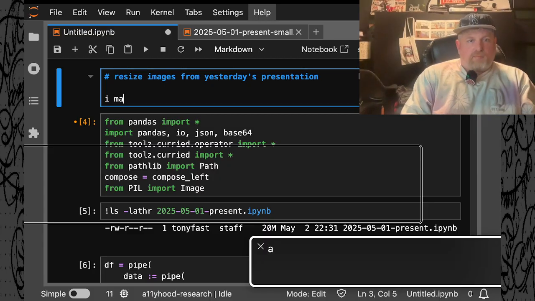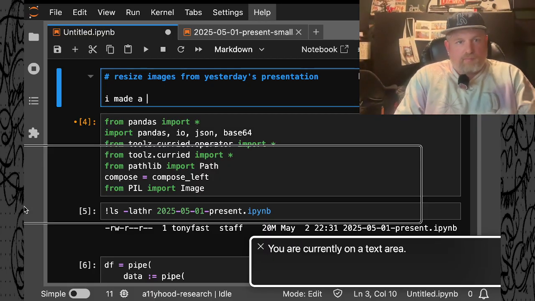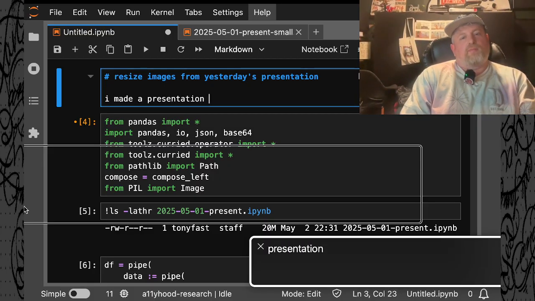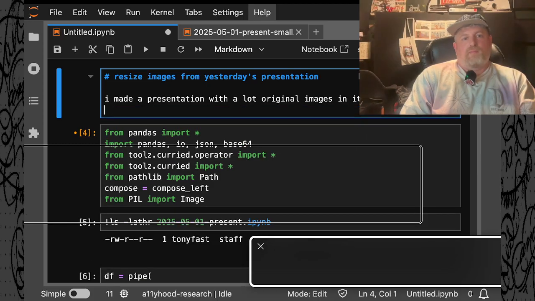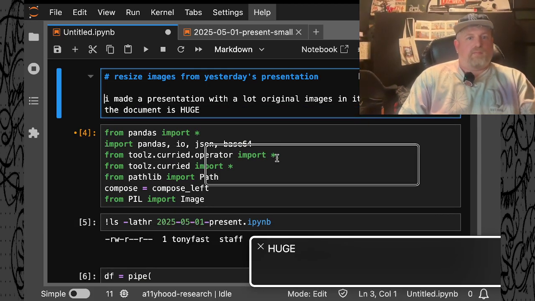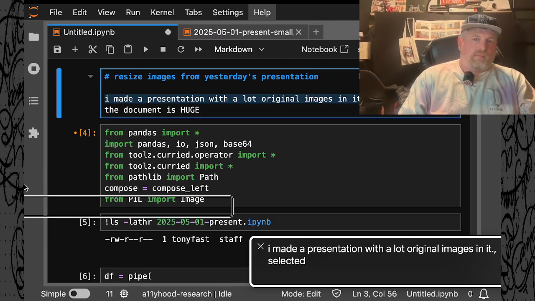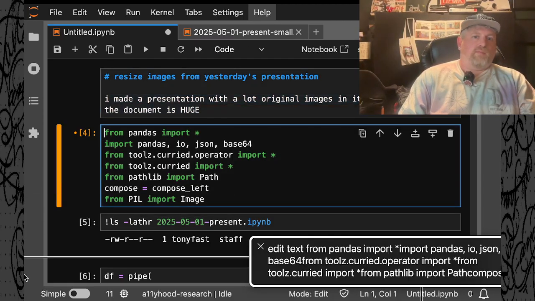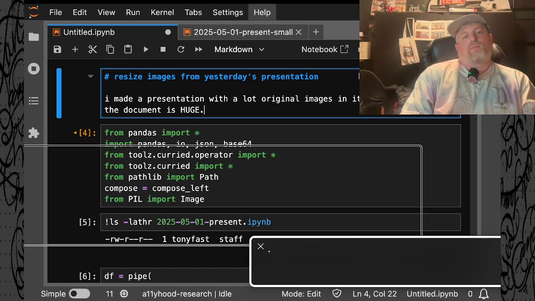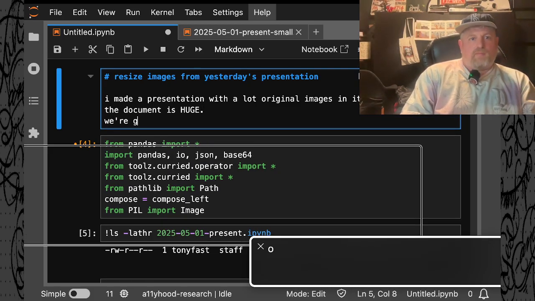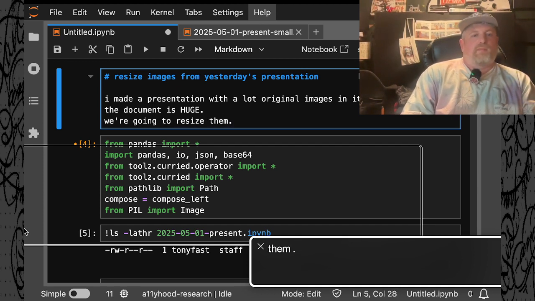Voiceover on Firefox. You are currently on a text area. Press with a lot images it object is huge. I made a presentation with a lot original images in it. Selected. The document is huge. So edit text. Edit text. Edit text. Number resize images from yesterday's presentation I made a period. Object replay going. 2 them period.